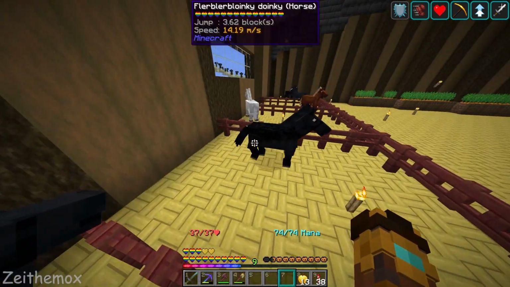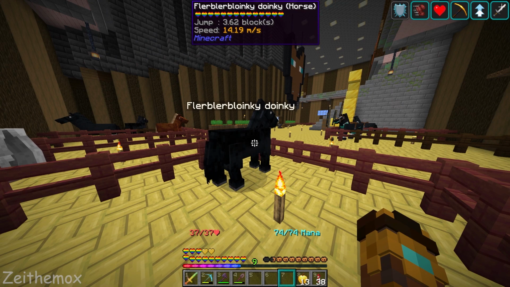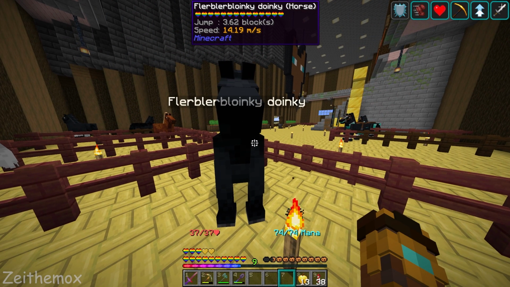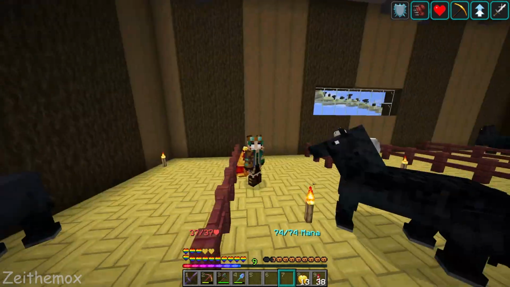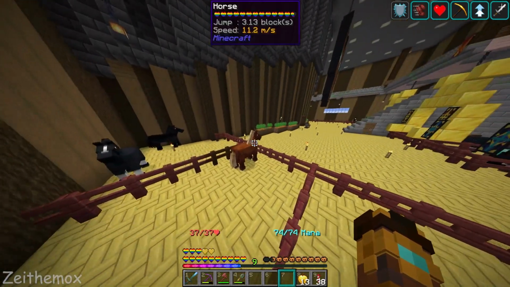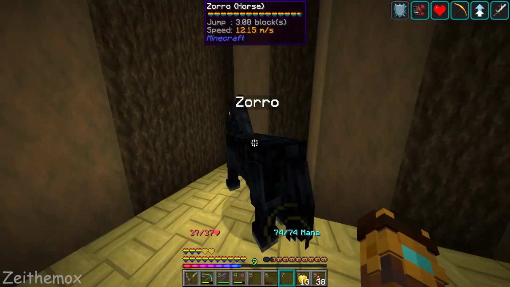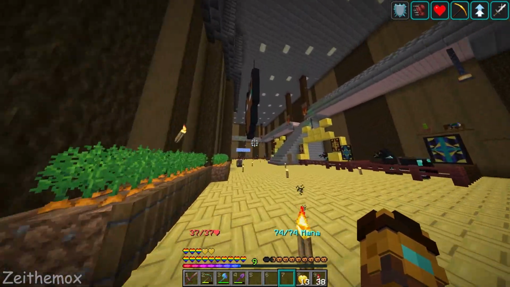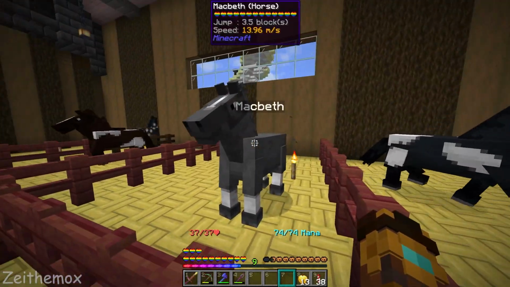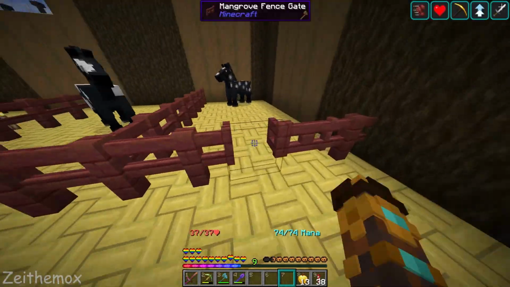Over here, some of them are named. We have, oh my god, Fleur Blur Bloinky Doinky. Gee, I wonder who named that one. Then we have Kapal, however you pronounce that. Zorro. I got everyone who came to my base to name one of these horses. And then we got Macbeth. And I believe that was the last one named.